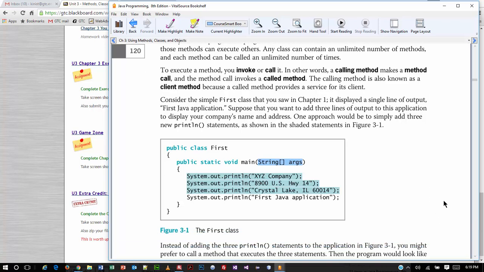They're throwing a lot of terminology in here, and I'm giving you my condensed version. But you can see that if you want to execute a method, you invoke or call it. That's a common mistake I see: people will write the method in their code, and it's not working. Well, you wrote the method, but you still have to call it. So you call it by name, and then it will execute.